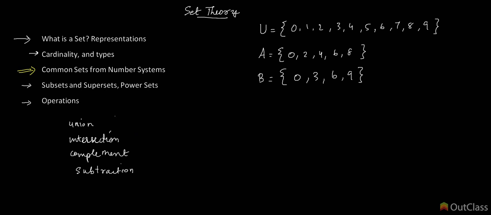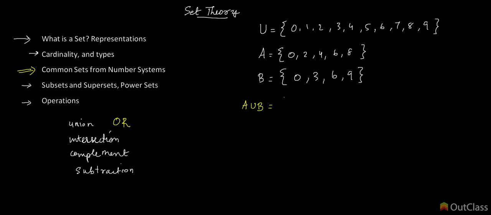What does union stand for? Union stands for the concept of OR. The notation is A union B. So union is an operator that requires two or more operands. Like if I had a third set, I could have said A union B union C as well, but it requires at least two operands. And we'll look at the two operand case here.